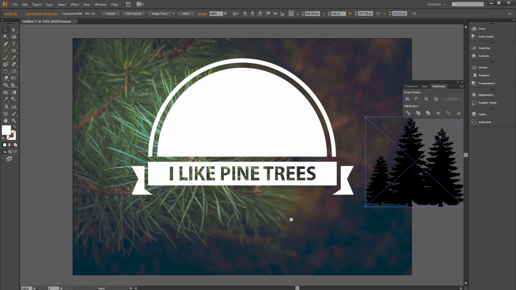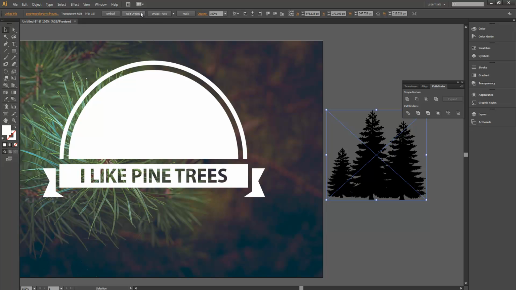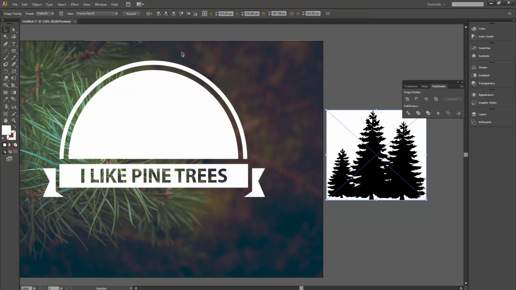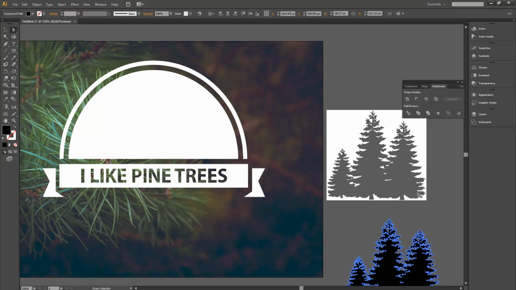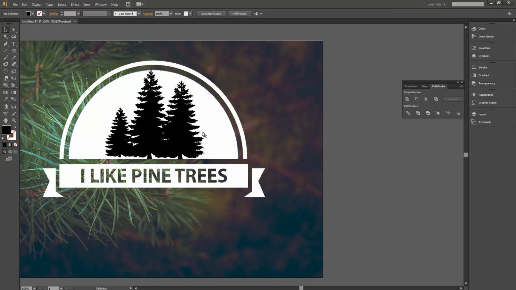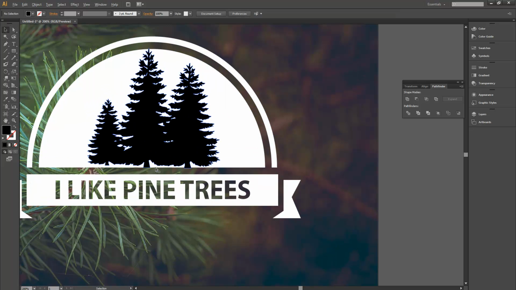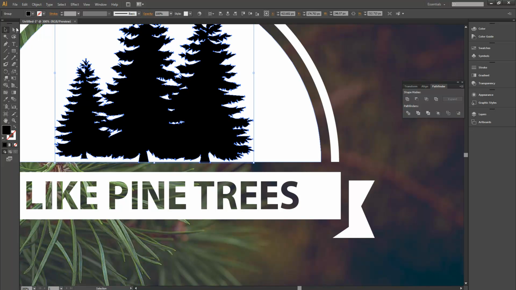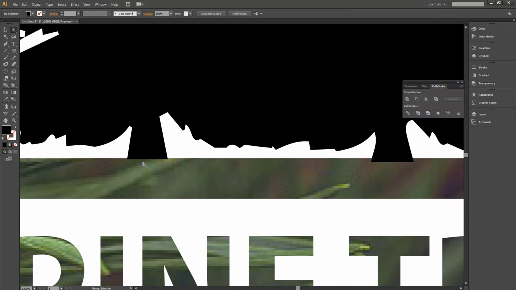I'm going to zoom out a little bit and actually work off the artboard. I'm going to Image Trace, and I'm going to Expand. And now this is where it gets a little tricky. I'm going to use my direct selection tool to click off of the image and only grab the black portion, leaving the white behind. And I can delete the white portion so that it's not sort of in the way. Now I can position this image in the middle of my semicircle here. I may have to do a little bit of correction. I'm going to bring these 2 points down and make sure that that is good.